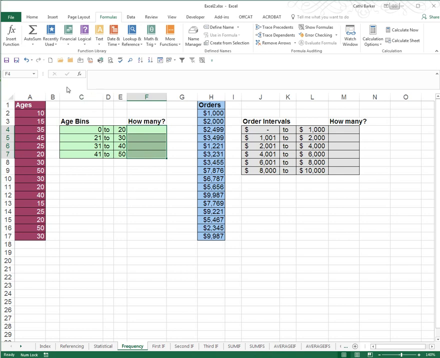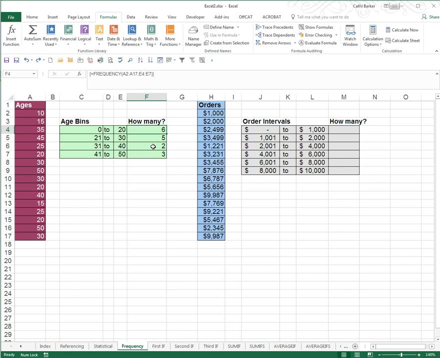And that's the difference. I'll go undo. By pulling the thin black cross, you actually create 4 independent formulas. By highlighting the formula in the cells you want to fill in, pressing F2 and pressing Control Shift Enter, you actually make one formula span 4 cells, and that's what an array is.